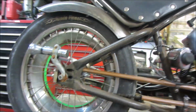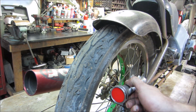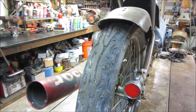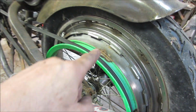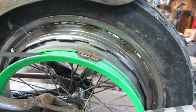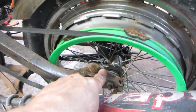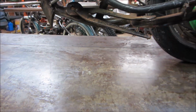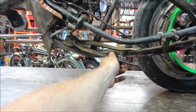Tail light is a flashlight. What's the odds that the batteries are any good? Yeah, no. Flashlight, and I just painted the lens red. It has a trim ring, another bicycle ring welded to the original rim. That is the drive sheave for it. Wrenches for support. It's got a pair of nippers for the kickstand, grip pliers.